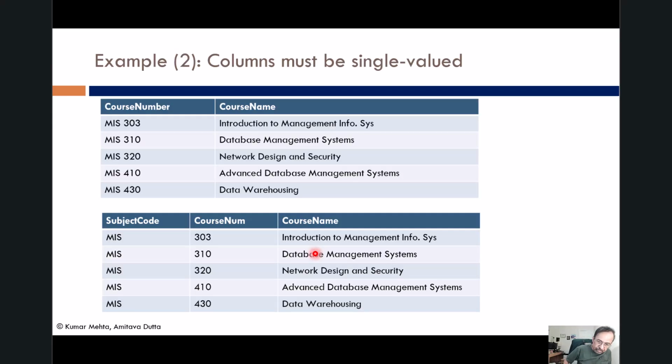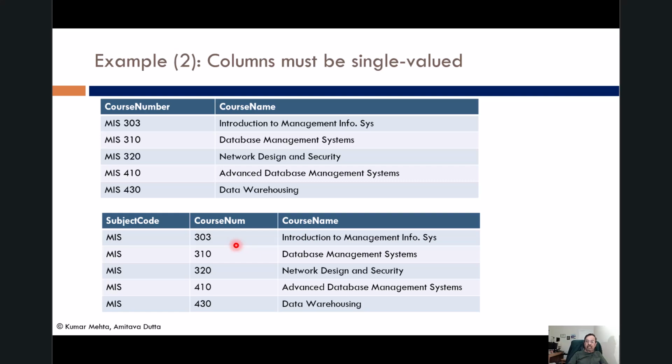Let's see one more example and have a discussion about whether or not cells in the table have atomic values. So here you have a table or a relation that has 2 columns. One is a course number and one is the course name. Okay. Now, if you look at the course number, it says MIS 303, MIS 310, and I suppose one could think of this course number as atomic, but one can also make a counter argument that, look, there are 2 pieces to this course number. There is the subject code and there is the course number itself.